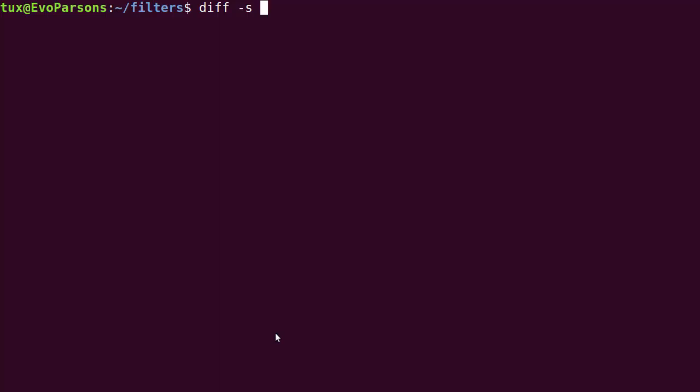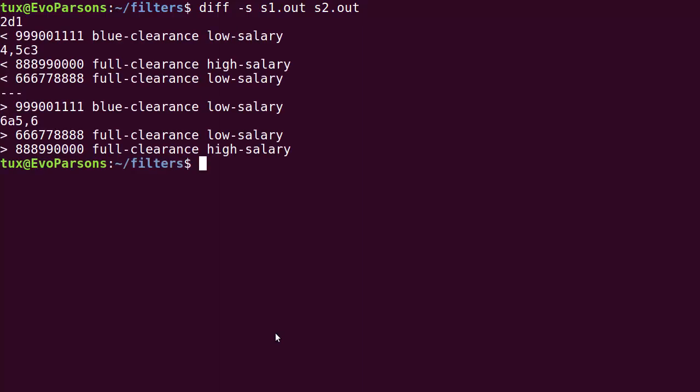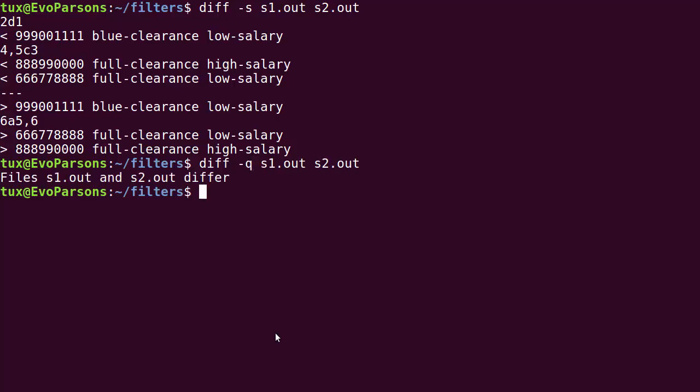I'm not going to even show you the standard output of diff in this video, but the -s option is a way to simplify the comparison, to say, just let me know if the two files are the same. So I specify two files, s1.out, s2.out, and it's going to tell me pretty much whether the two files are the same or not. Okay, so the syntax here is a little, yeah, there we go, this is better. The syntax here is a little too much, actually. I didn't want to show you that much because it's actually the syntax of what we call a diff output. Okay, so ignore that. Let's use -q instead. I messed up, I used the wrong option here.